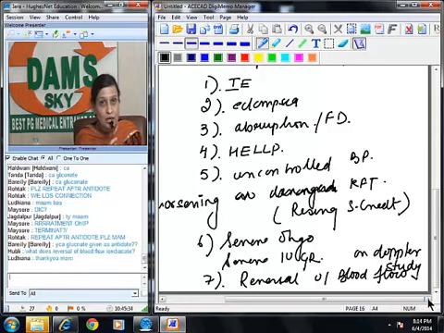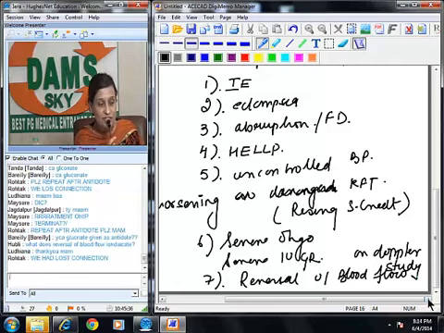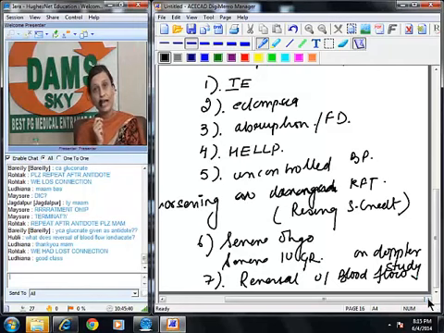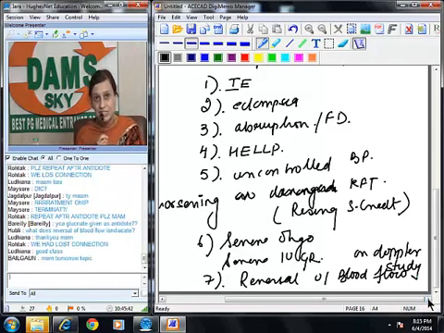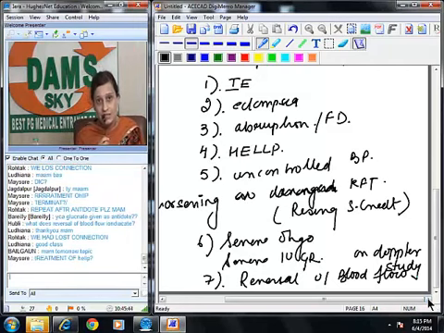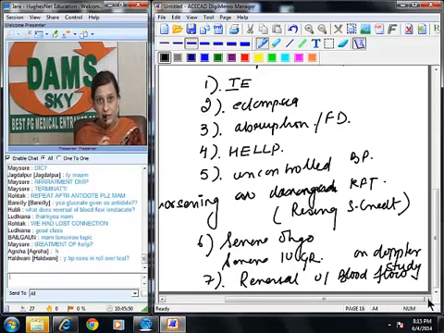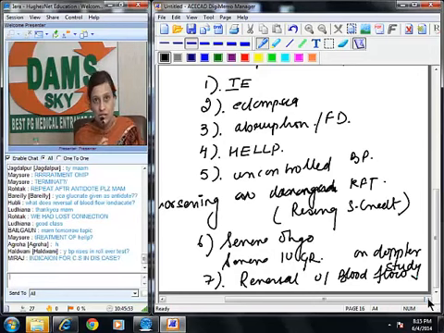Why is calcium given? I told you, because that is the mechanism of action of magnesium sulfate at the periphery. It blocks the calcium receptors, and as a result the calcium does not enter into the blood cells. So there is going to be a decrease of the calcium. So what we do is give calcium from outside in the form of calcium gluconate, right?